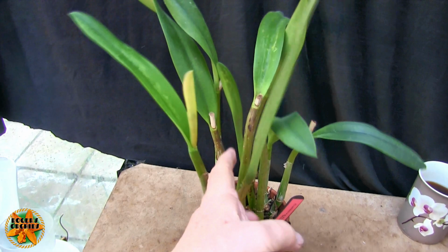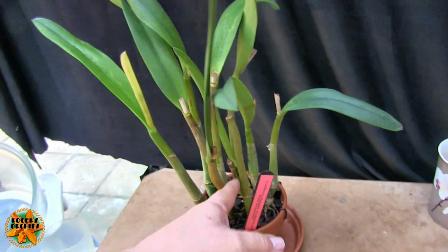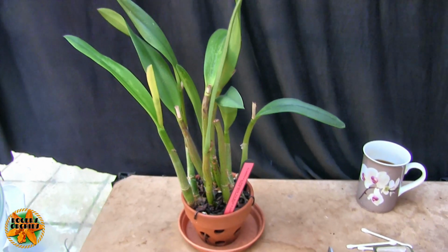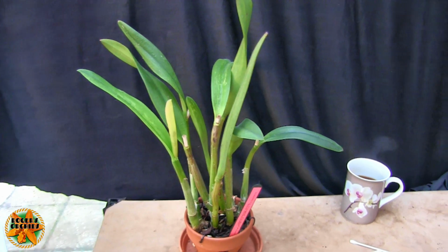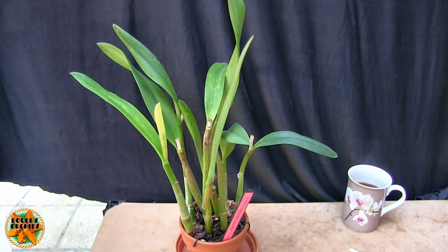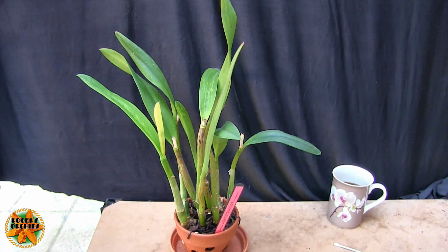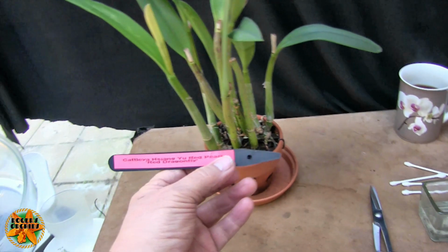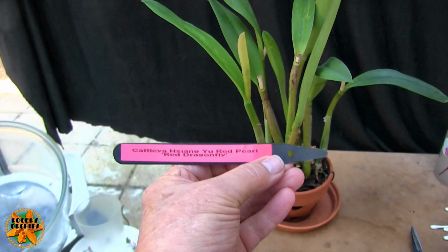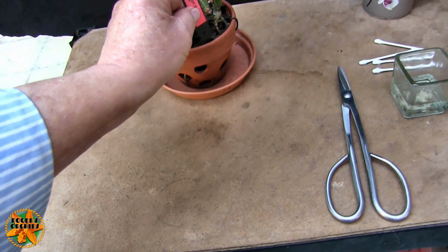2, 4, 6, 8, 10. Oh, and a stumpy one. So it's a very compact Cattleya. I'll put the picture of the blooms up now and the name. The name will take up the whole screen. Look at the size of the label I've had to do, but I have actually got a proper label for it. But as I say, I'll put it on the screen with a picture of the blooms.